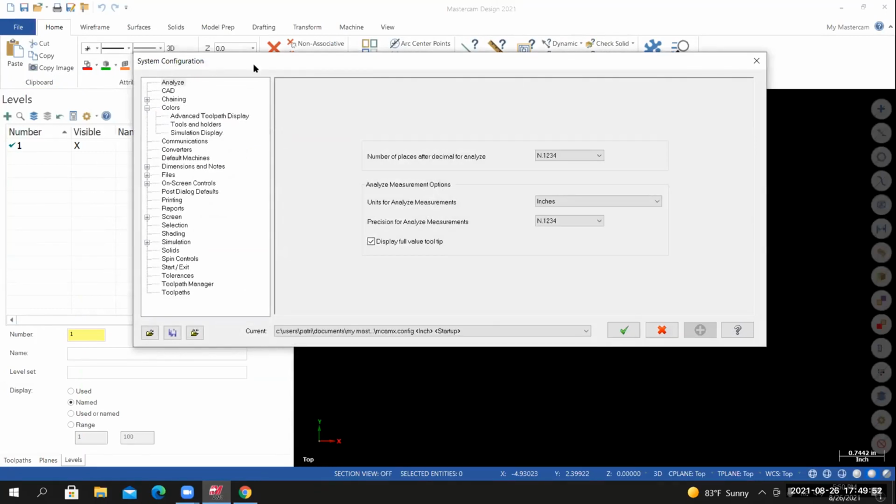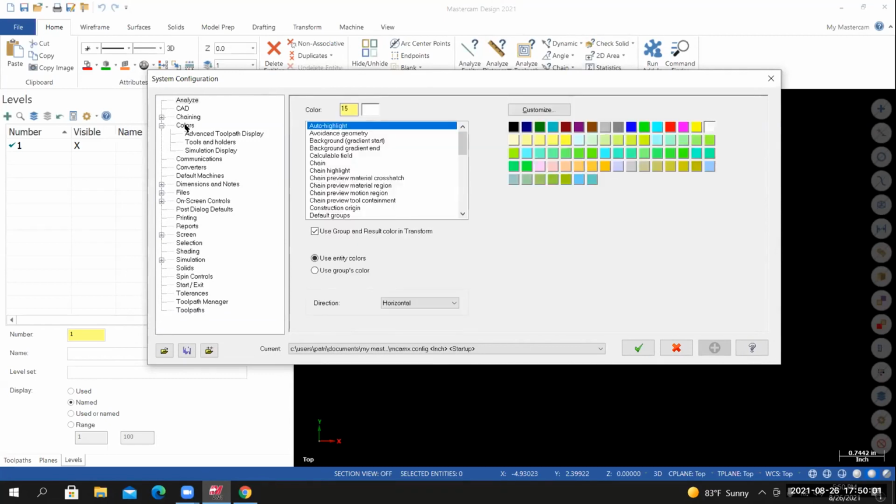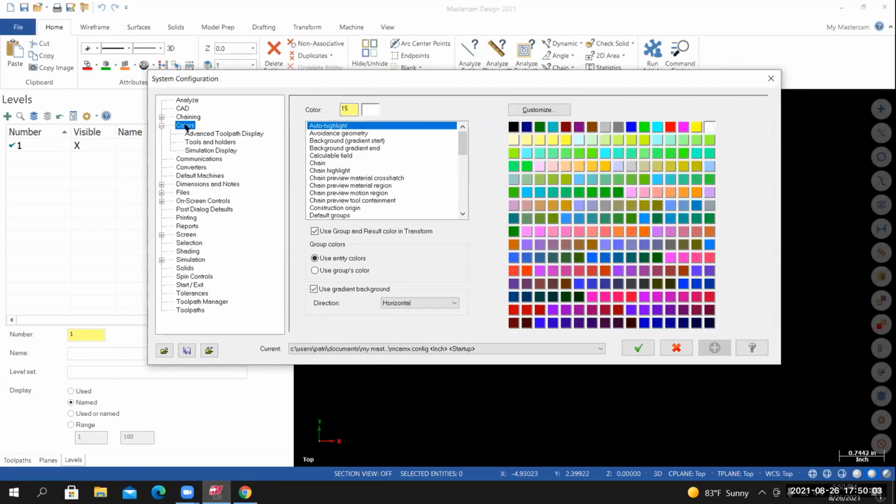So I got the System Configuration dialog box opened up on my screen. About 3 or 4 items down, you'll find colors. Left click on colors. And you can now see a color palette. And then you've got different items in this menu. And in my case, probably your case too, you got the 3rd and 4th items, background. You got gradient start, then you got gradient end. Now I changed both of mine to color 0 or black.